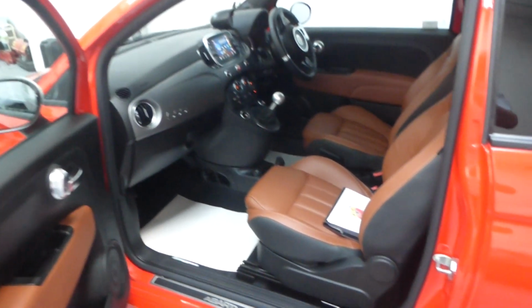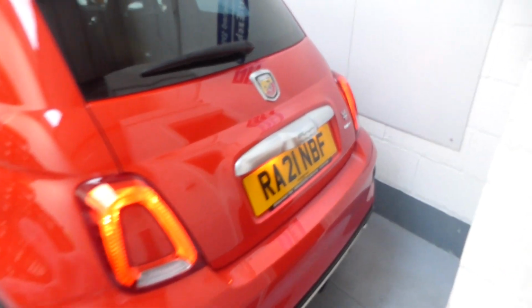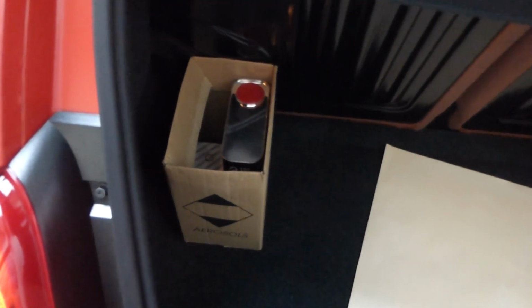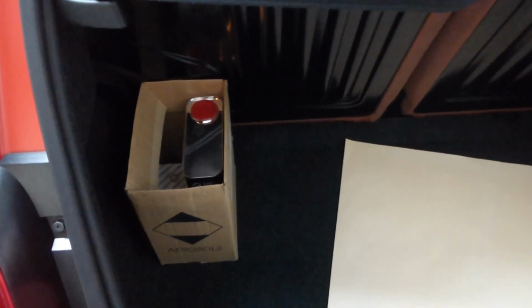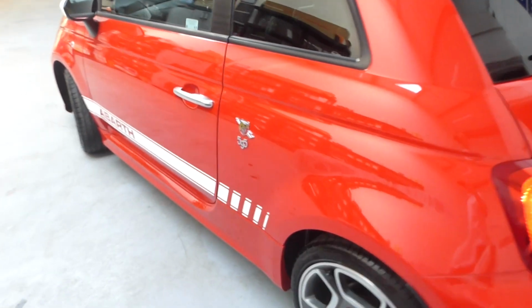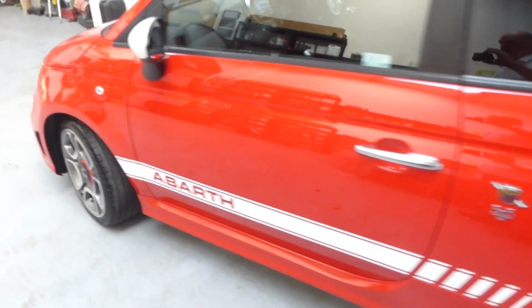Thank you very much. Matching tyres, I think they're Pirellis. Yes, they are Pirellis all around. I'm just about to carry its third service out. It's not quite 3 years old. It is 3 years old in about a week's time. So we have got some Abarth oil and oil filter from Fiat as well, so they'll be using genuine components, going through and being serviced and also being inspected, and you're very welcome to have a copy of that report.